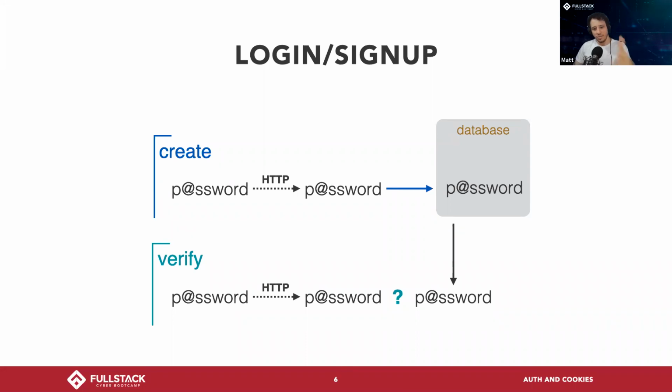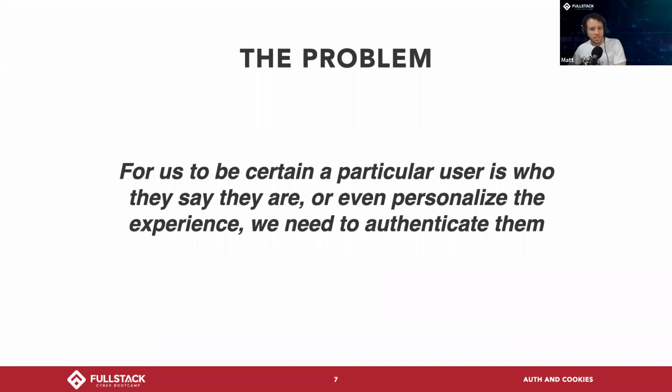You hit send, right? And it goes to the database. But here's the main issue, right? We need to authenticate them if we're going to give them something customized, right? I need to make sure you are who you say you are if I'm going to give you something for you specifically.